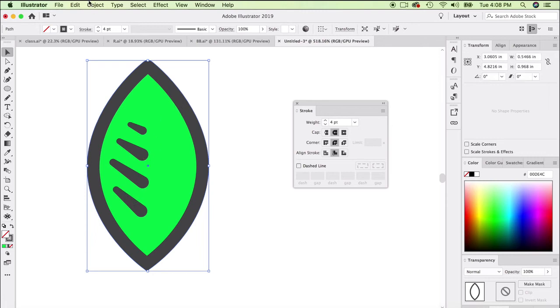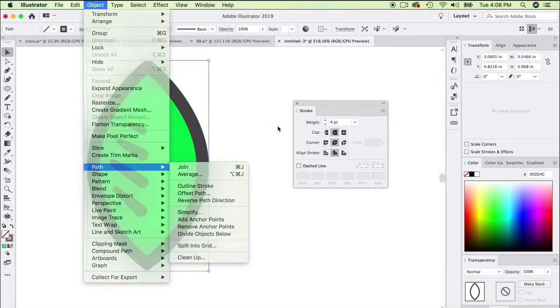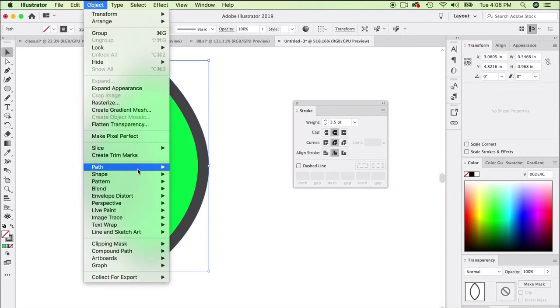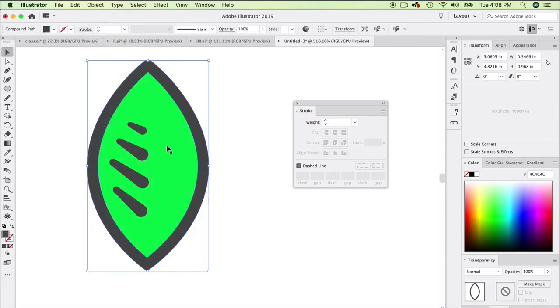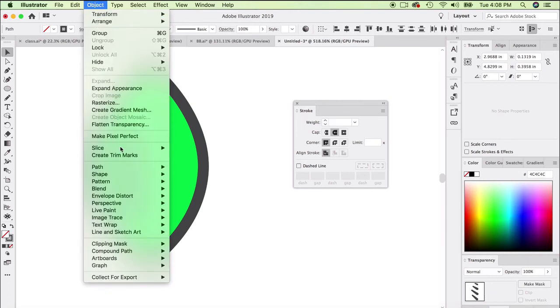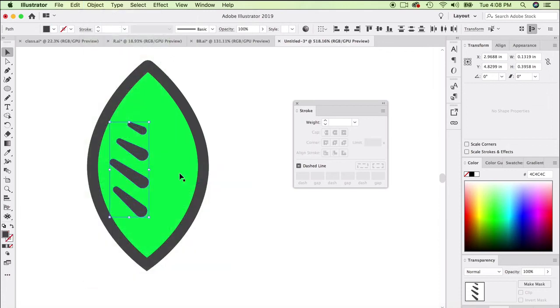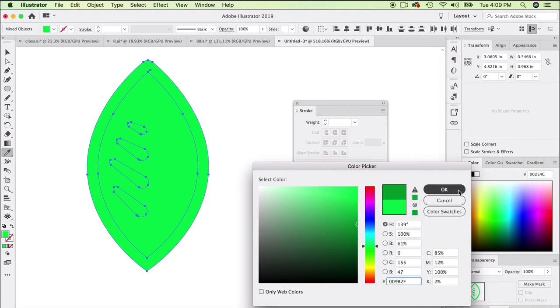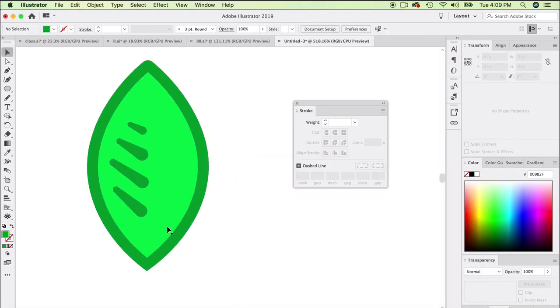We can take this and go to Path. And if we want to have that thickness, this is the time where we can adjust that. Maybe do something in the middle, maybe 3.5. And then we could just go to Path, Outline Stroke, and then we can change this. And this also needs to be outlined, these paths. So I'm just going to go to Object, Path, Outline Stroke, and let's adapt the same green color, but let's make it a shade darker to add some dark hues there.